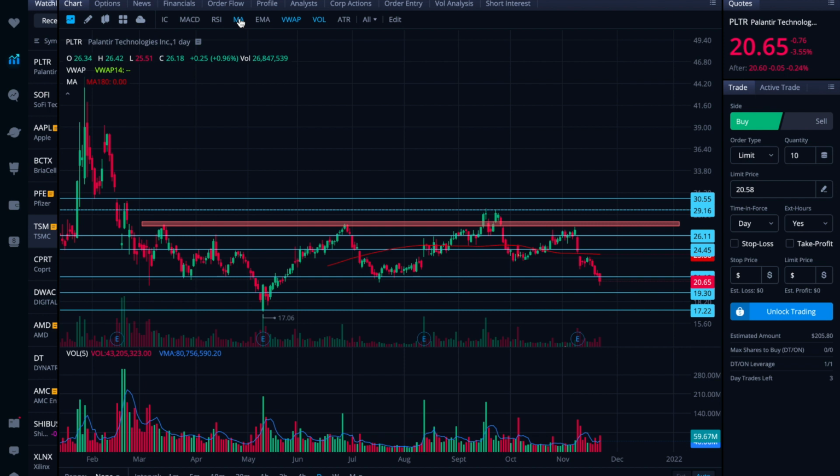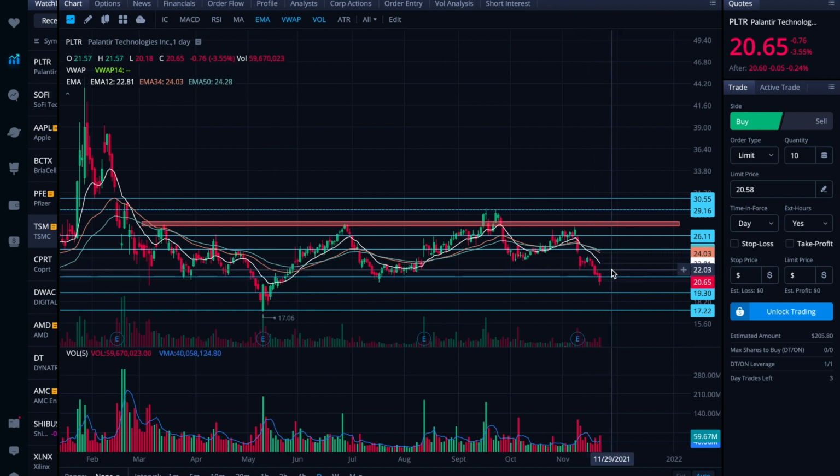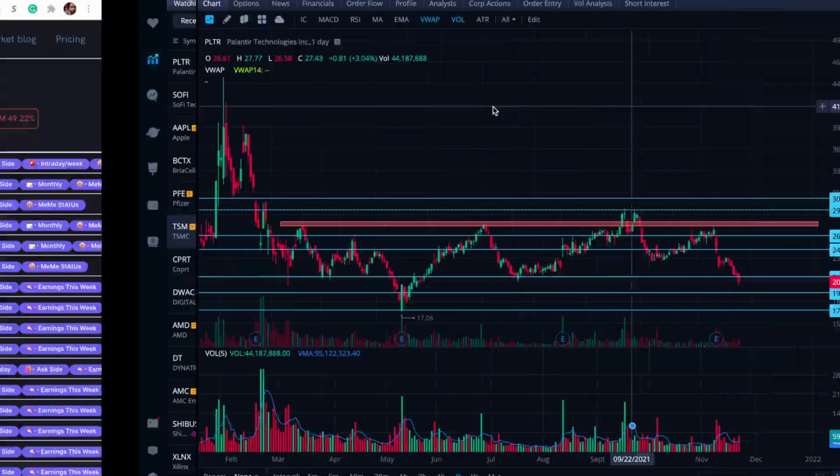Situated below the 180 MA, so that's the long view bullish or bearish trend. After this gap down, this minus 7.13% day, it's situated in a bearish fashion there. Still treating this 12 EMA as resistance lately, and now getting quite far from it. So maybe this is an opportunity for it to start building a base, let that EMA come down and see if it wants to move away from that further, which would then require additional support levels, or allow that EMA to come in, start building some price action over it, and potentially try to make a run back up toward this $27 topping out conundrum that it's wrestling with incessantly.